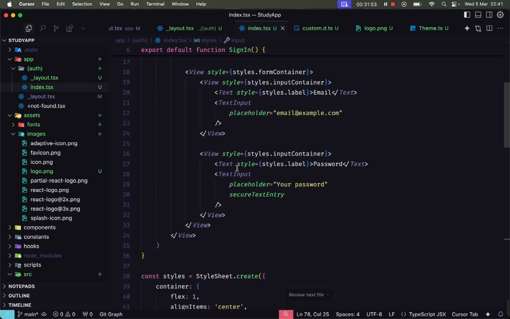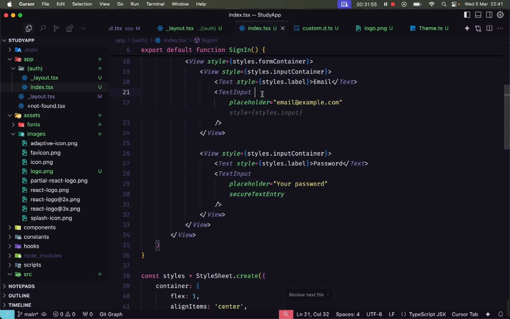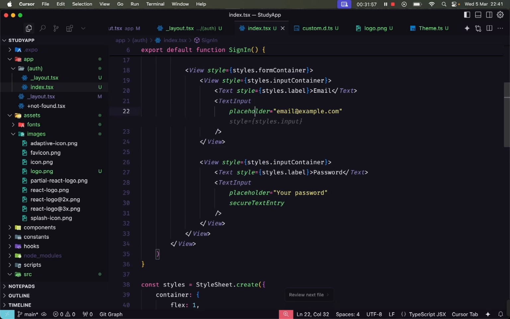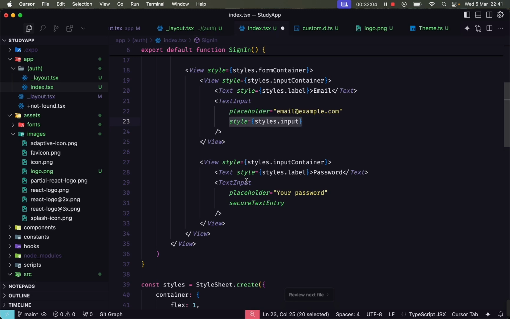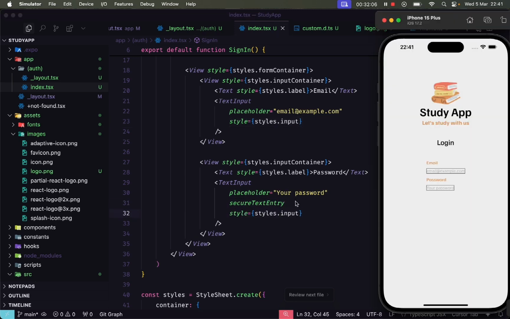Let's make it better. First, let's define the style styles.input. The same here. Okay.